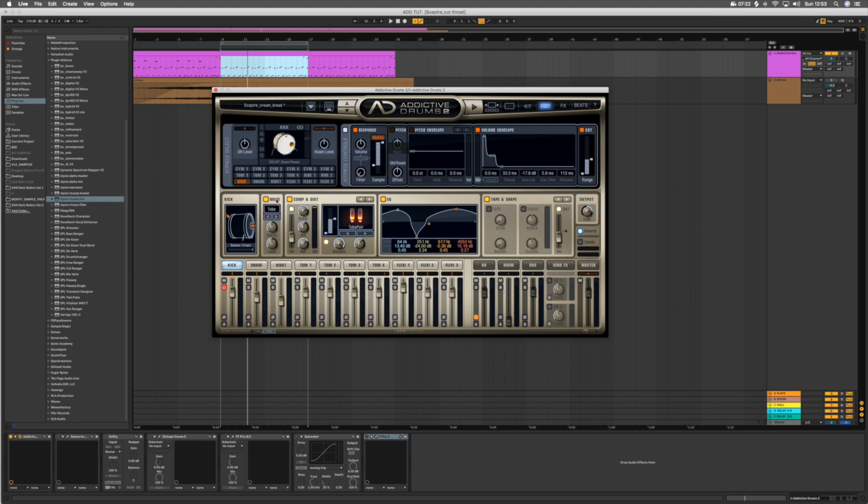It also has a noise oscillator, or may not be an oscillator, but a noise sample which it'll play over the top, which I find really useful for snares, and you can adjust the decay time of the sample itself.